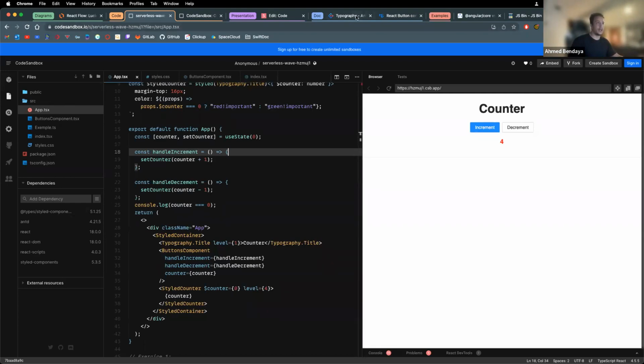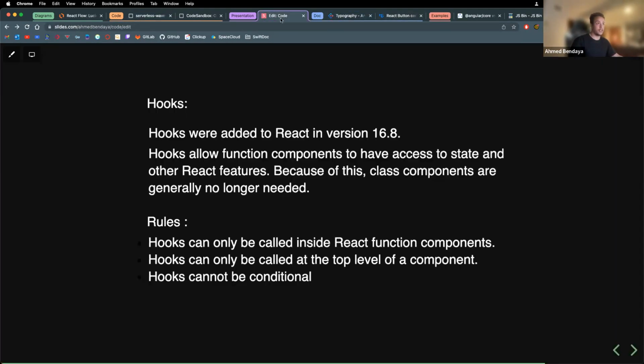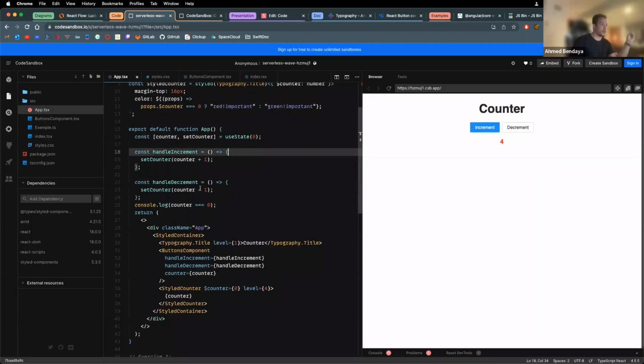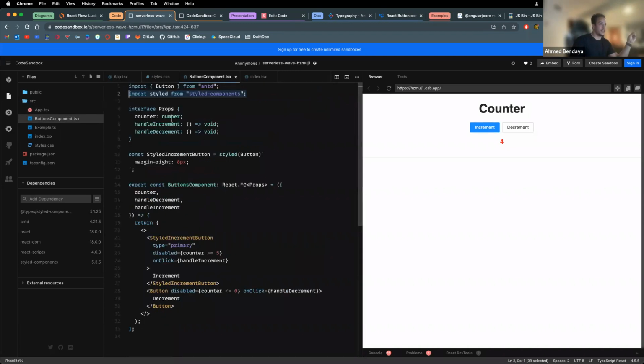And people that code in React today, they prefer the hook approach. So if you're ever planning on doing front-end development and doing React, you will see that a lot, right? And there are very simple rules. Well, hooks can only be called inside React function components. So you cannot call hooks in, like, a TS file or a class component. It should be in a React function component. And a React function component, once again, is what we created here. This is a function component, a function that returns JSX.